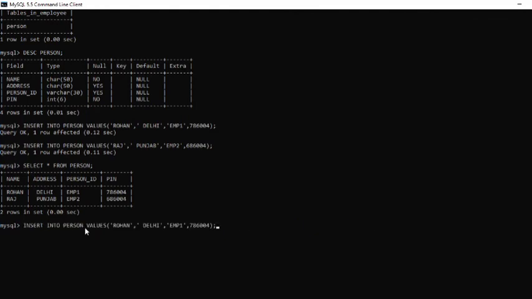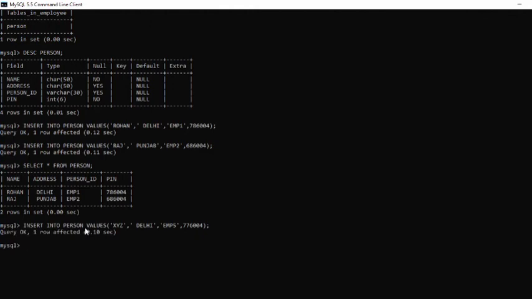Let us insert one more data. Let us say XYZ. Let us keep the address as Delhi. Let me change the ID to employee 5, and let us change this as well. Now if I try to enter, it should query okay.